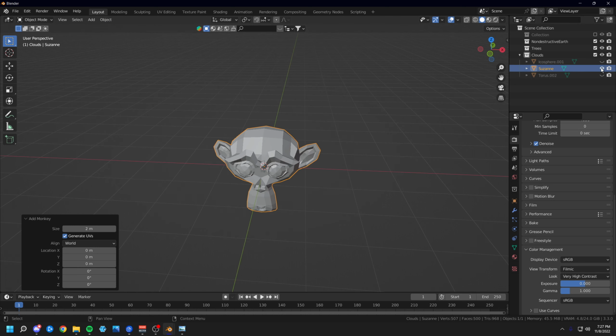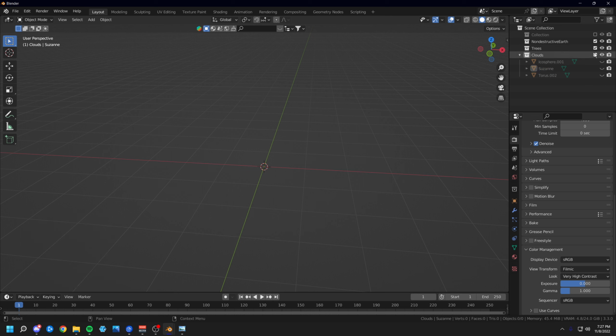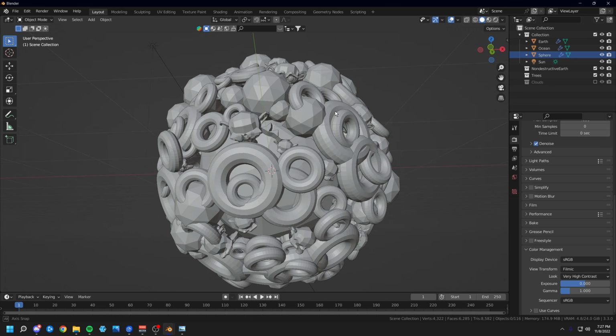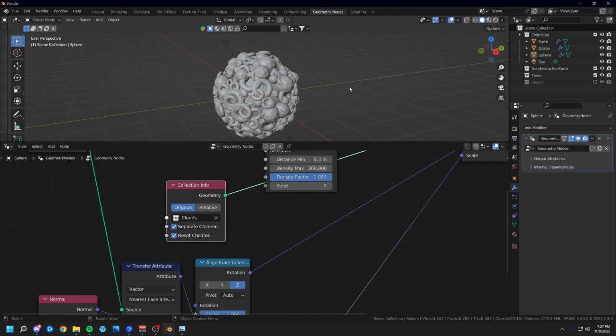That's it. Suzanne. Okay, there are clouds. We're just making very, very basic clouds, right? You can make them a little bit more pretty and just spheres if you want. But I don't really care what they look like. I just think they look pretty just being around the Earth. We're going to disable that cloud collection. So now when we go back, we should be able to see all of our different clouds all over the place, right? This obviously is not what clouds should look like, right?